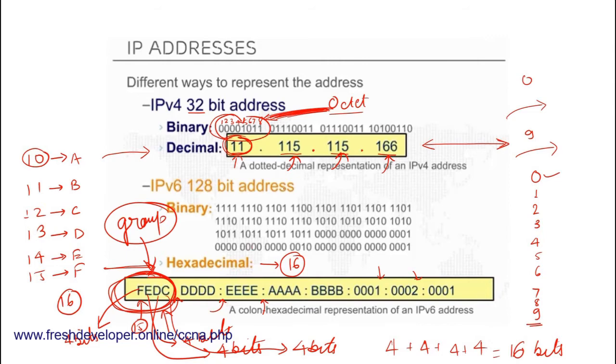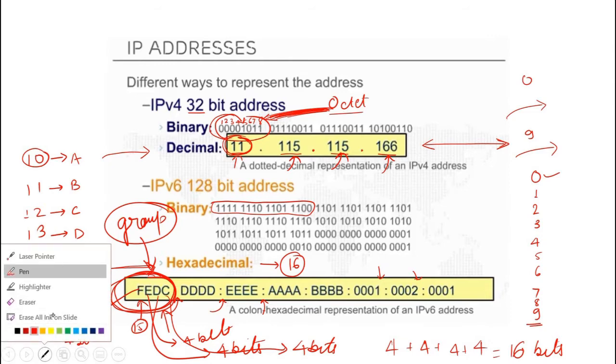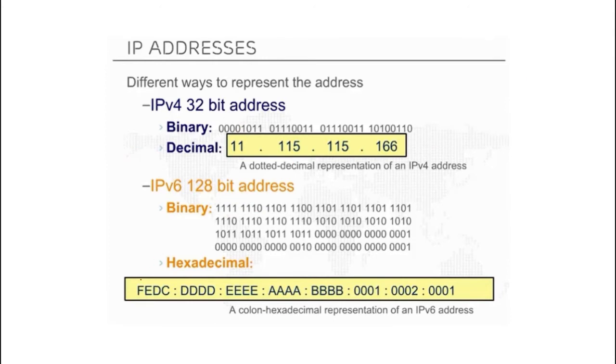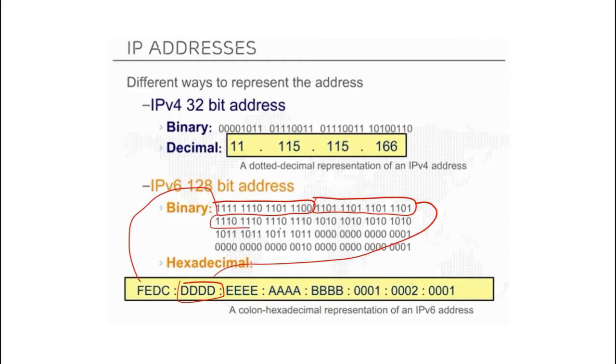So that's the major change. If you see it here, this is our FEDC. That's how it is being converted to binary. FEDC has been converted like this, 1111 like this, 4 bits total, fine. And this DDDD, you see that all bits are similar, 1101, 1101, 1101, 1101, correct? So this is converted to this one. If you talk about this, all are E, you see. So that's how it's converted.